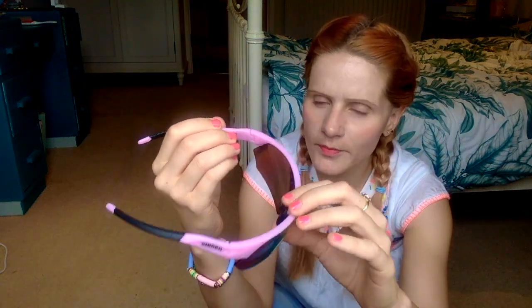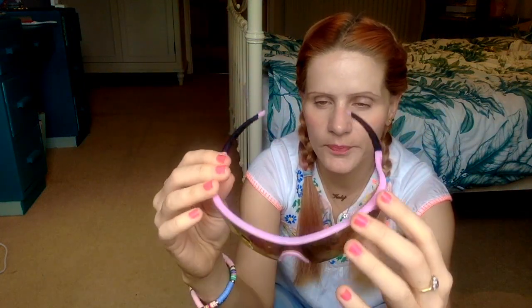What else do I like about them? I like the colour of them very much, and on their site they do a number of different colourways, and like I said, different lens options, different coloured lenses, and different kinds of lenses for different environments and different elements.